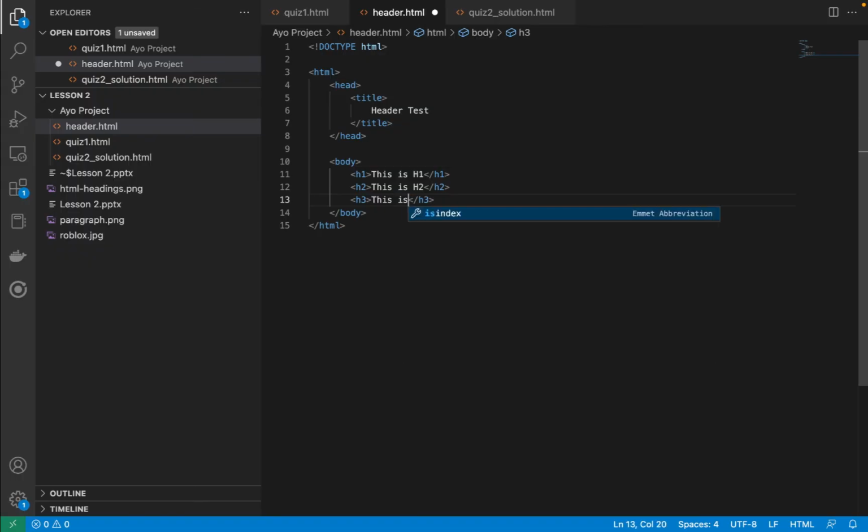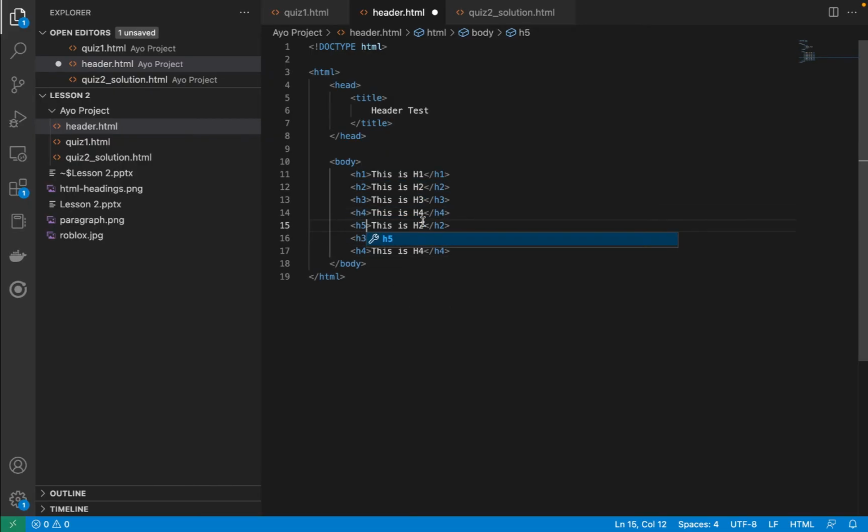This is h3. I just want to show you guys how it's going to show up. This is h4. I'm going to copy some of these and I will just change it. So this is h5 and this is h6.